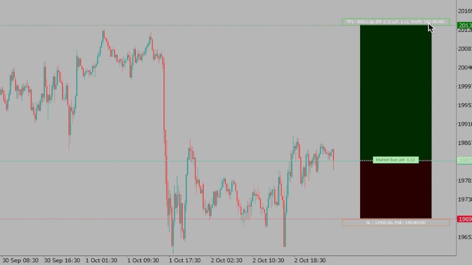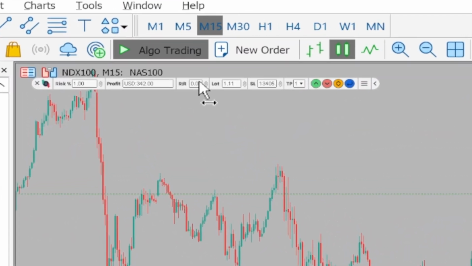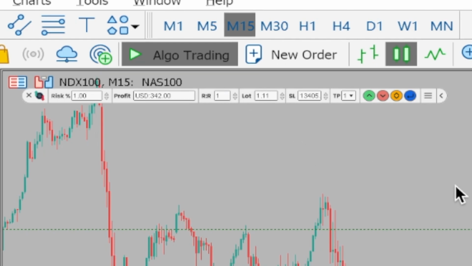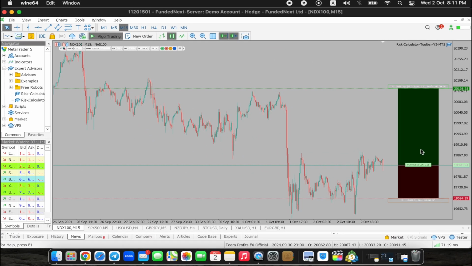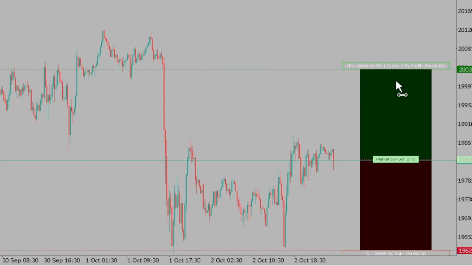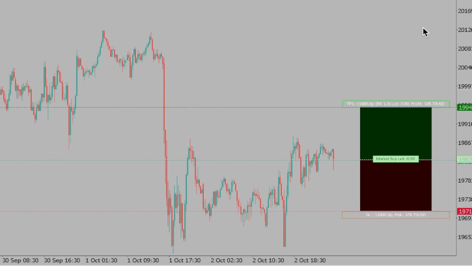Take profit, stop loss. Beautiful. Let's say I want to do a 1-to-1. Let's click here, and I'm going to select 1-to-1 risk to reward. So let's click outside. I'm going to click here, and this should update in a little bit. There we go. Now look at this. If I move my take profit, because I told the tool to risk only 1%, you see, as I move my TP, the stop loss is always going to be the same. And the risk is always going to be the same because I'm telling the calculator to risk 1%.